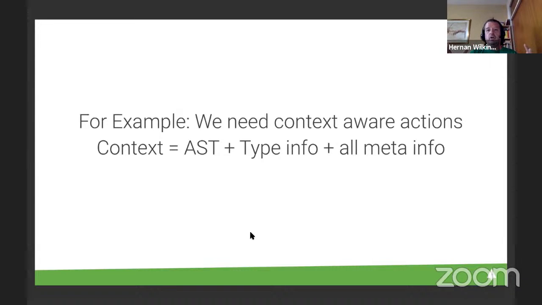It is based on where the cursor is located in the AST of a method, plus the type information they have, and of course all kinds of information that they can get from the system. So when I say we need context-aware actions, I mean that you can do things based on where you are located in the code.